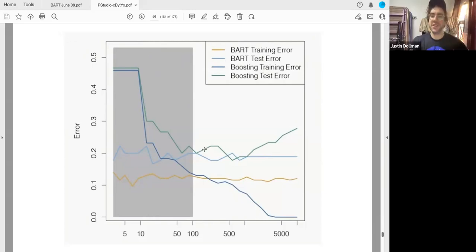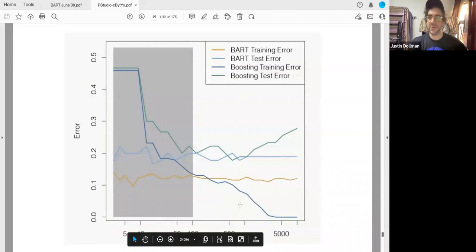Right. So I think Laura and I were focusing on this gray box, and now Jonathan, you've stolen my thunder, and you've gone over here to the right side of the graph, where what everyone was supposed to notice was that whereas boosting is going to start overfitting, and you notice here, the dark blue line is boosting training error, it's going to go down to zero. So at this point, remember what it's doing is just fitting residuals, right? So it's getting rid of noise at this point. We start to see that this green line is starting to go up.